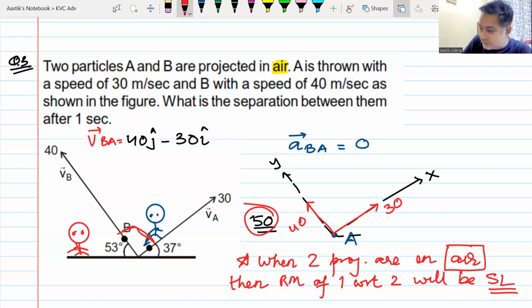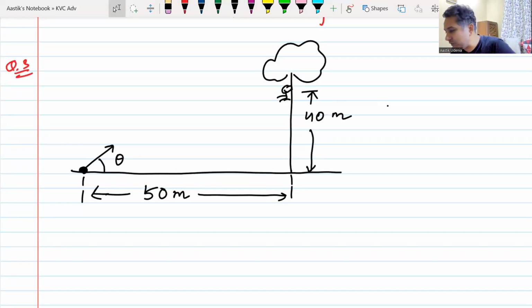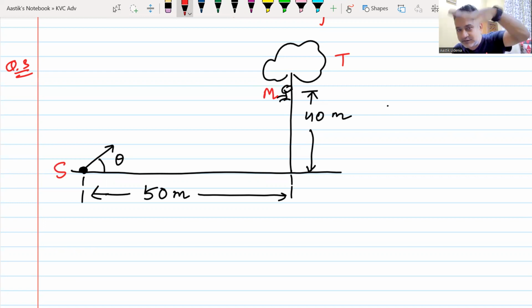Okay, then this is a famous question that has been asked many times in many exams. My drawing may not look very revolutionary, but it serves the purpose. So what do you see? That scribble is a tree, and that small scribble is a monkey. This is a monkey, and this is a tree, and this is a shooter. Now the shooter wants to, for God knows what reason, shoot the monkey. But as soon as he fires the shot, the monkey sees that the shot has been fired, so the monkey starts to fall down under gravity. The monkey just leaves the branch and starts to fall down.